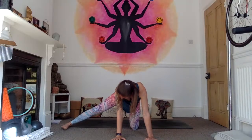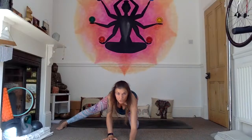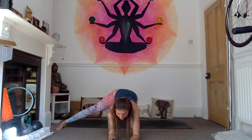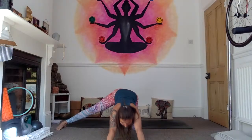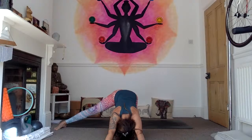This time we're going to plant the foot down. That's about in line with the right hip. Option to stay here, option to drop to the elbows, or option to come into a little puppy pose. Sending the hands forward. And just stretching to that inner thigh.